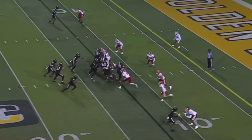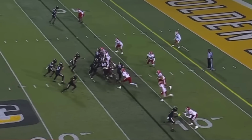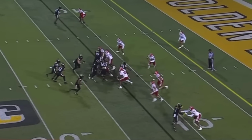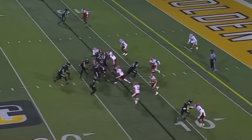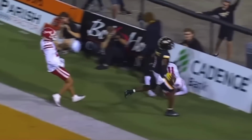Have a look at the cornerback's technique. Wants to shoot his hands, wants to press him, but he has to mess up the tempo, ends up landing the right hand as the corner. That's the incorrect technique. You need to be stabbing with the outside hand. He gets beaten by the tempo change from Brownlee, and look at him accelerate away, once again separate, and scores the touchdown.